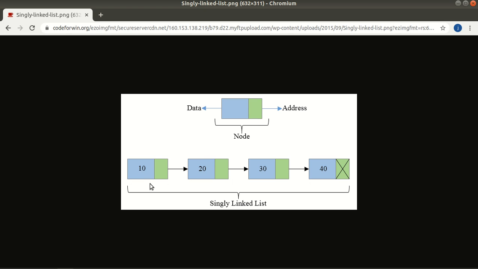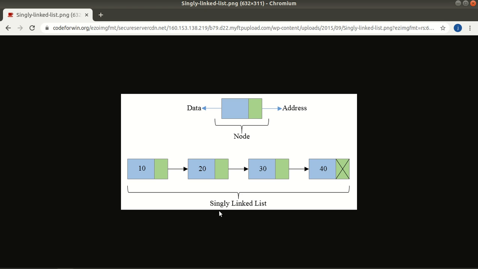So these nodes make a list by pointing with these arrows, and after making the list they are known as a singly linked list. Why is it a singly linked list?